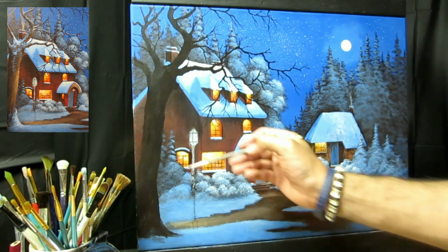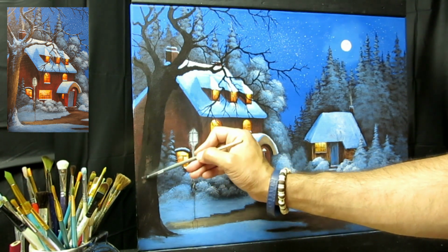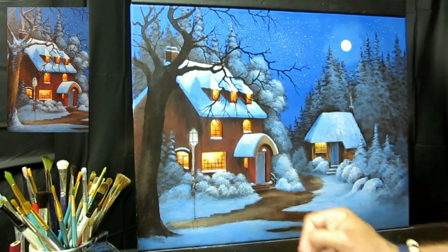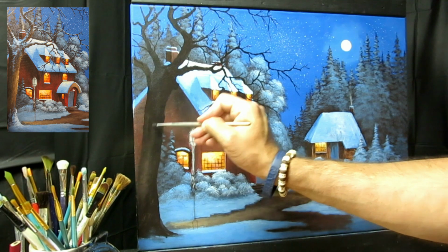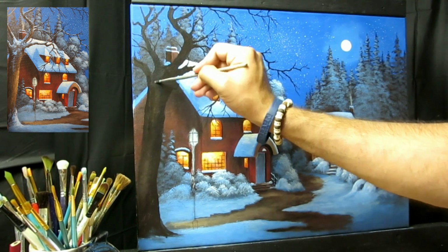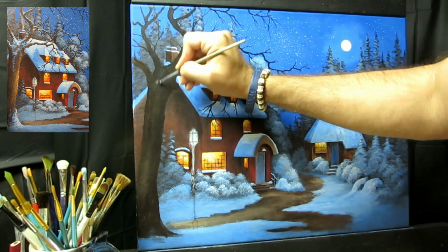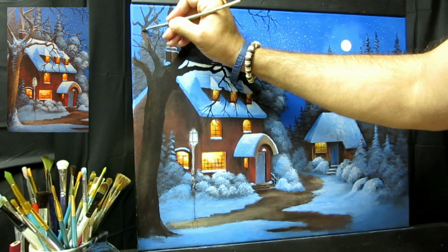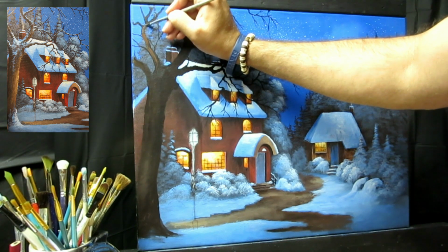I'm going to let the paint break. This is a very beat up brush, so I'm going to let the paint break to create an illusion of some texture and details on this tree. Leaving some of that background dark in between. By background dark, I mean the underpainting for the tree.